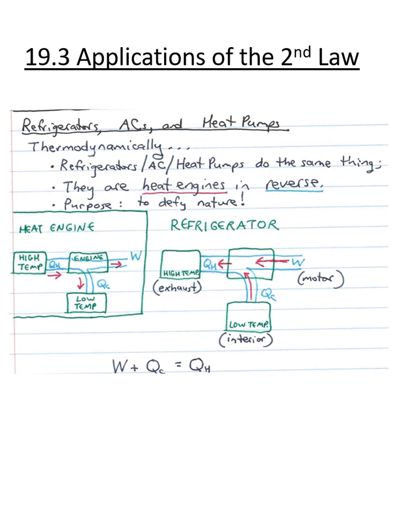Well, in order to take heat and make it go in the direction that defies nature, we need a motor that does work. So heat is extracted from the low temperature reservoir, in this case the interior of the refrigerator. And to do that, work is done by a motor. Together, the joules that are extracted from the interior of the refrigerator and the joules of work done by the motor, together by conservation of energy, they make the total amount of heat that is dumped to the outside of the refrigerator into the kitchen where it's a higher temperature. Conservation of energy here says that W plus Q sub C equals Q sub H.